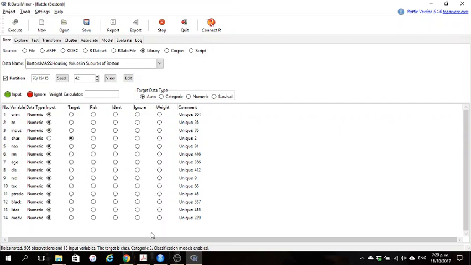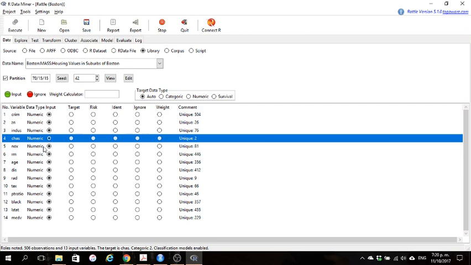We are doing some linear regression, so our target variable is numeric, but Rattle is understanding that this is not our target variable, so we have to change that. And also, this is a binary variable, so we have to change it.